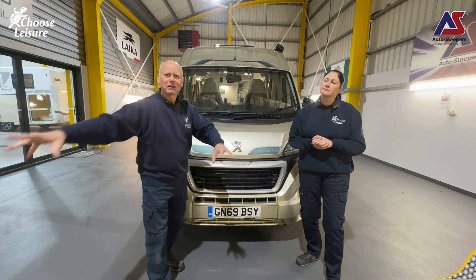There are two ways to fill the van. We've got the whale system here or indeed the ordinary fresh water filler point. We've taken off the fresh water filler cap, we've got a food grade hose in there and we're now beginning to fill up our fresh water tank. We can either do it this way, or we can attach the whale pump - an electronic pump - pop that into there, lock it down, and from the control panel inside you can control and turn the pump on. This enables you to take a container of water, like an aqua roll, to the tap, bring it back, and fill your fresh water tank from a container.